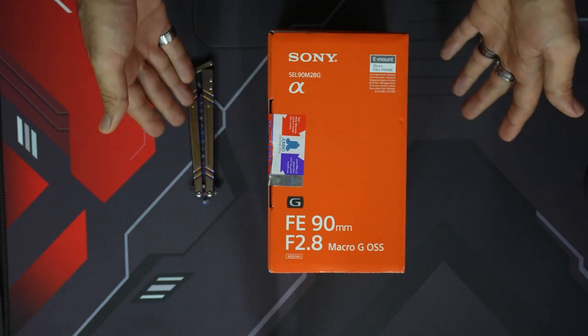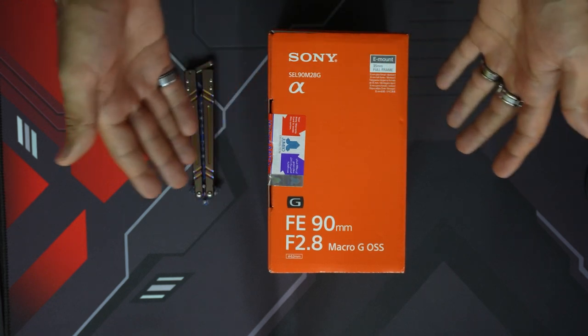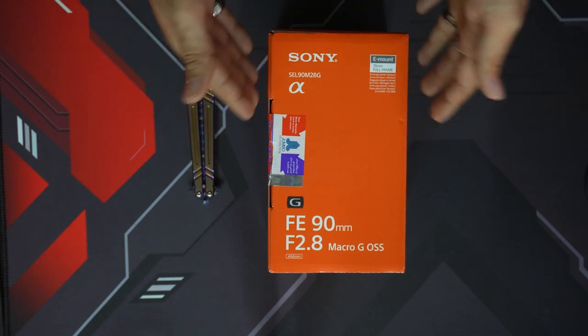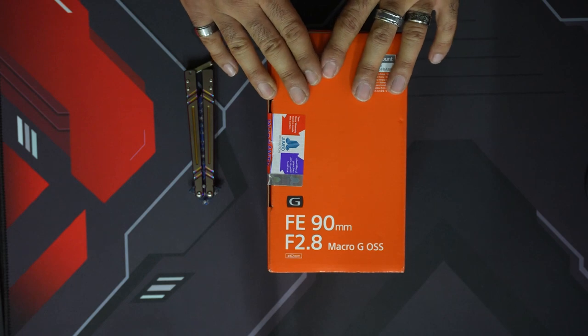Of course, it's not the newly released model and costs around $1,000. But by far it is the best choice for product shooting, which would be a perfect item for us to use.